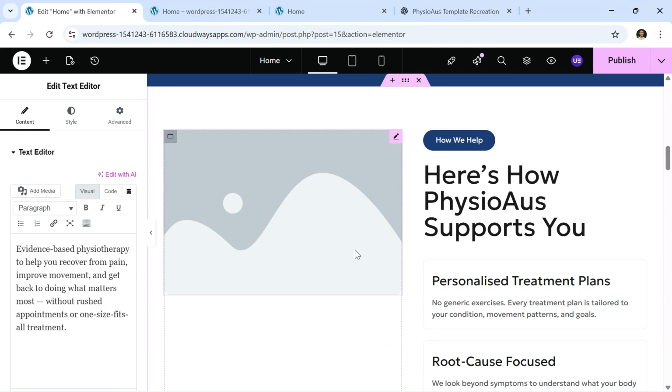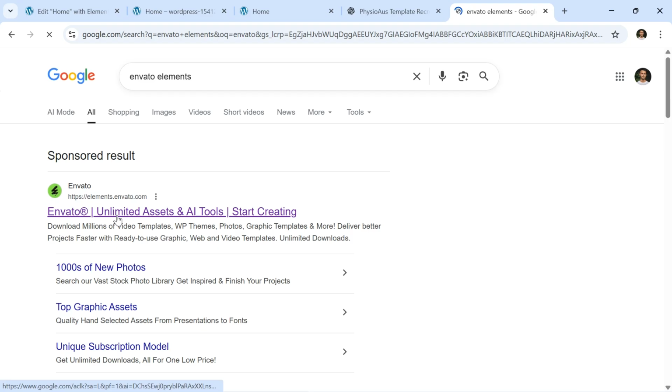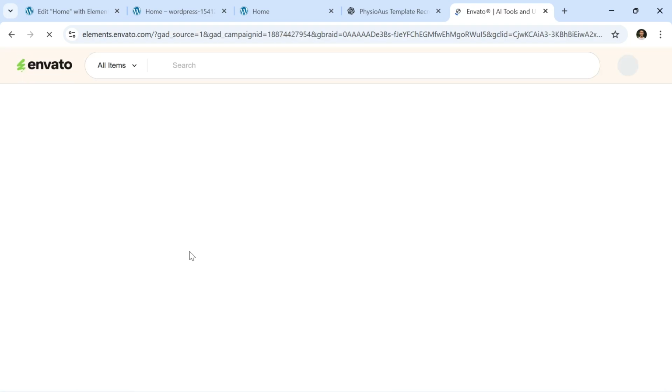Now I'm going to quickly show you, if you don't have images yet, this is where, if you signed up for Envato, which if you're doing this, you obviously have signed up for Envato. So I'm just going to show you why Envato is so powerful, because let's just say you didn't have any photos for physio yet, or whatever your business is, and needed some. So let's just go to Envato Elements. And let's go to thousands of photos.